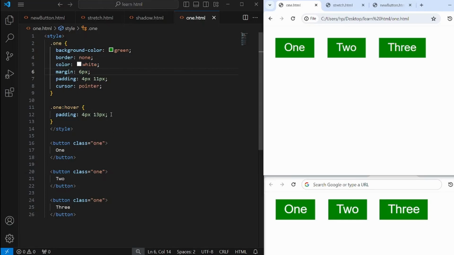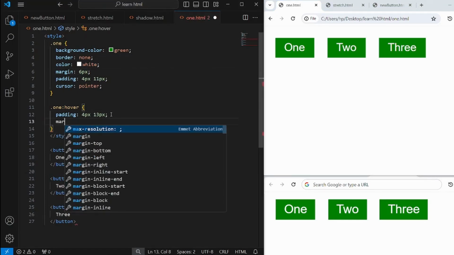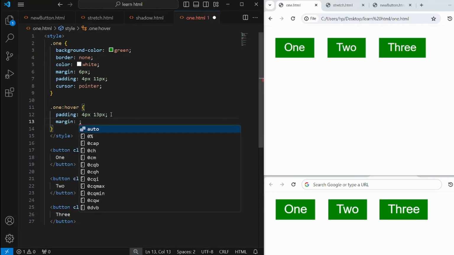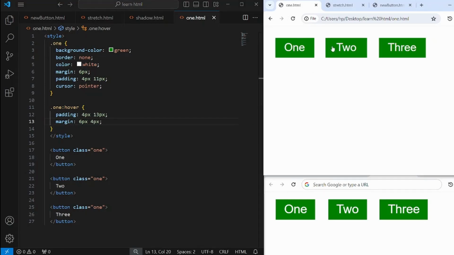So when we are adding the padding, we should remove the margin. I mean, margin on top and bottom should be 6 pixel only, same as before. But for right, we need to decrease that. For example, we have increased 2 pixels, so we need to decrease 2 pixels. So 6, we can write 4 pixels. Save this now. Yep.